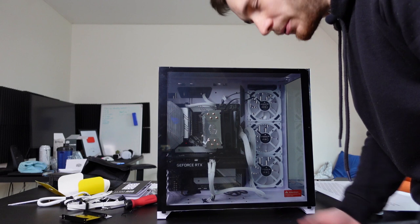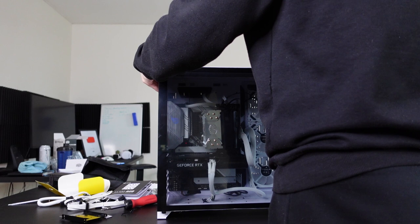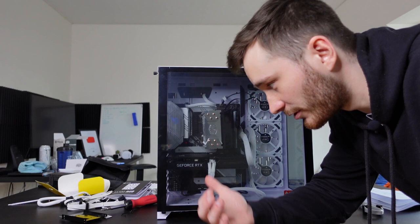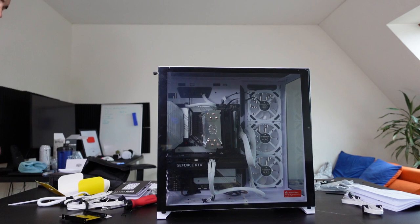Let's see if we can now install the back panel, the top panel. Okay, the top panel is secured. This is the best I can do right now. I really need to change this cooler ASAP. Anyways, besides that one huge problem, I think we are pretty much done. What do you say we just plug in the power cable and see if the PC actually starts? Okay, now I'm getting really nervous.